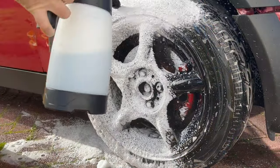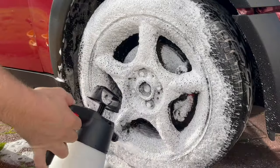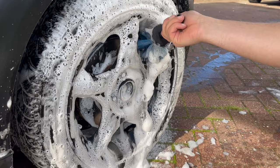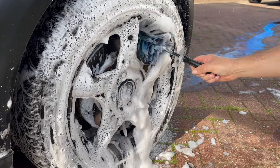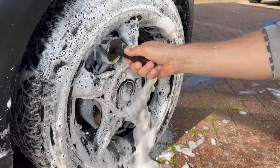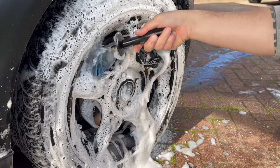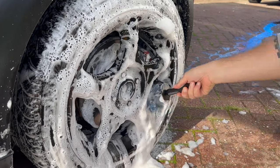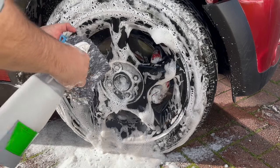Follow the Zero Decon up after a few minutes of dwell time with the Garage Therapy One Wheel Shampoo. Not that Zero Decon needs any additional lubrication, but this is just going to give it a little bit extra lubrication, and it's going to stop the product from drying out. I can then use my arsenal of various detailing brushes to get in the barrels and get the wheel faces nice and clean.